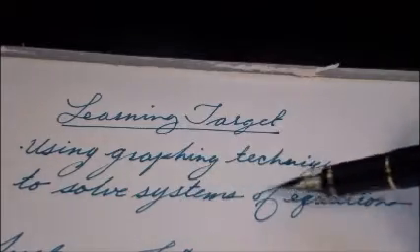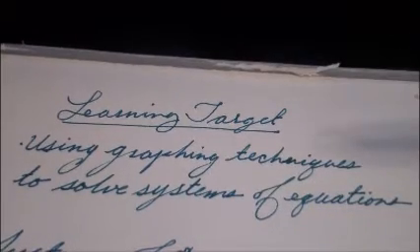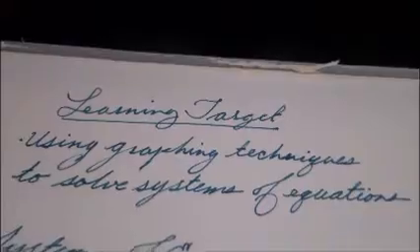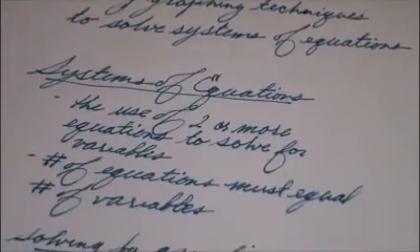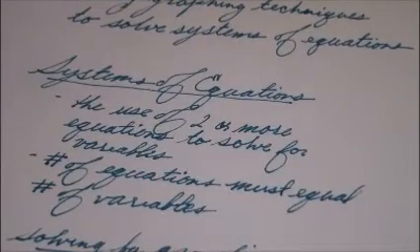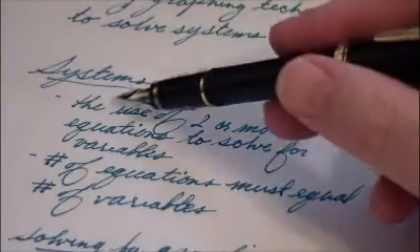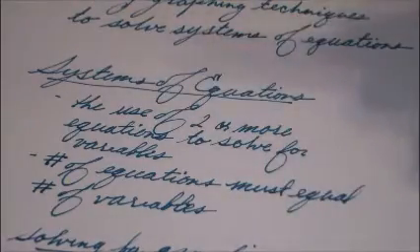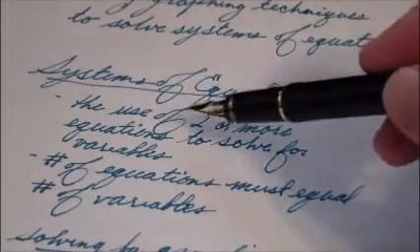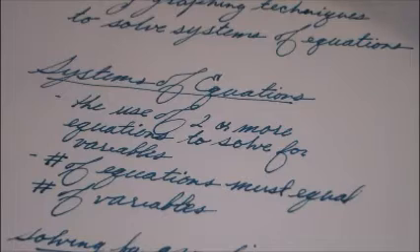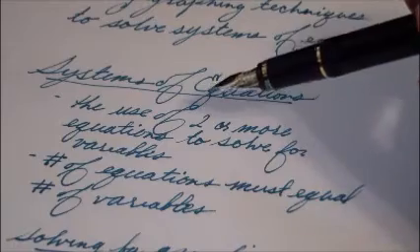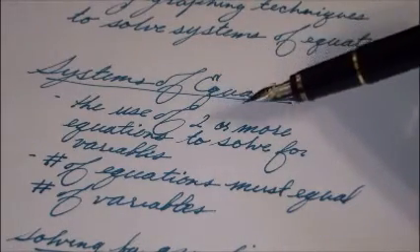So we're going to be working on systems of equations. It's a big topic of mathematics, and you're first introduced to it in algebra. Okay, so let's see what systems of equations are. First off, systems of equations, basically it's going to be the use of 2 or more equations to solve for variables. So we're still solving for variables. However, we're going to be using not just one equation now, but 2 or more.